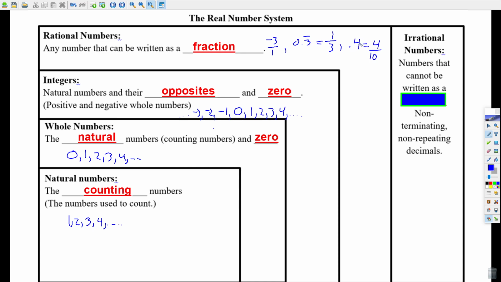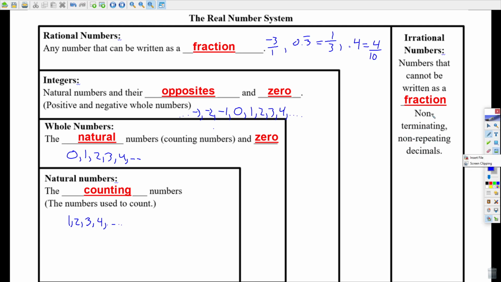except if it falls under this category, irrational numbers. These numbers cannot be written as a fraction. So there are some, but most decimals can. This category is just kind of off on its own. It's not really involved in these ones as it grows. This is kind of a separate category. So what can you not have? In this particular case, to be irrational, you have to have non-terminating. That means it never ends and never repeats.